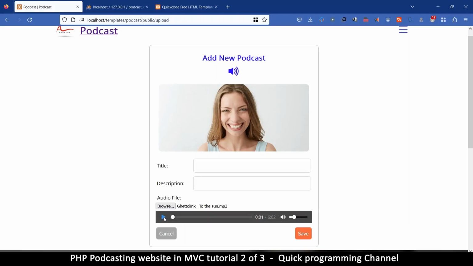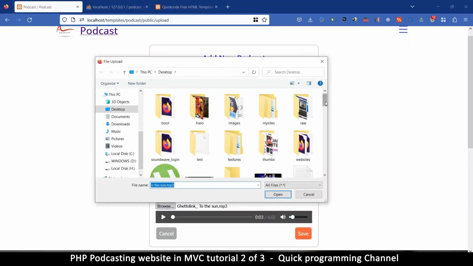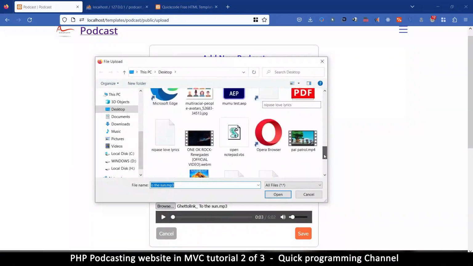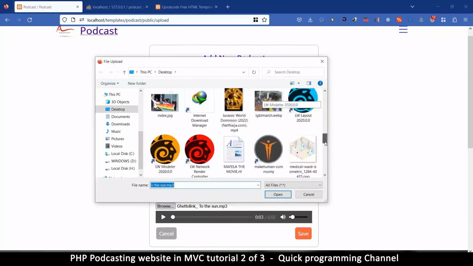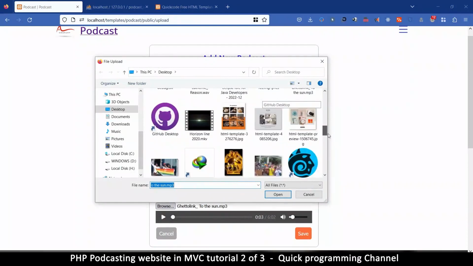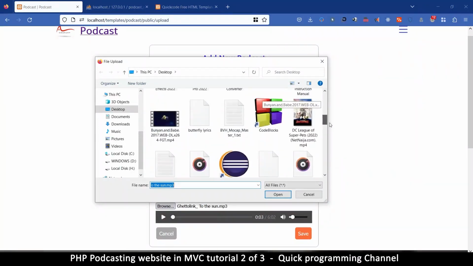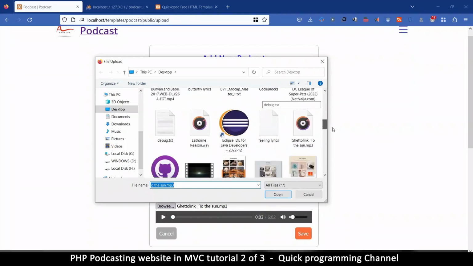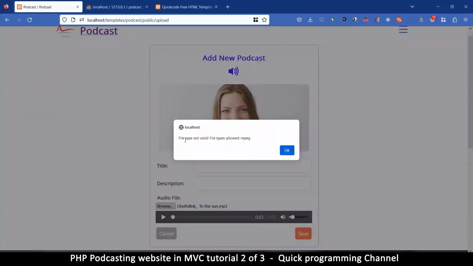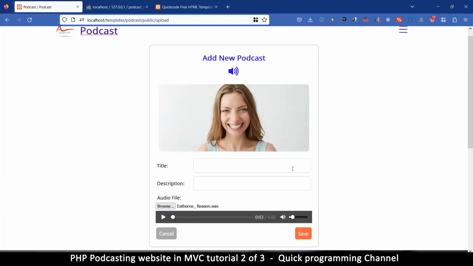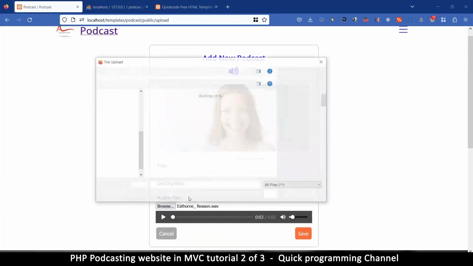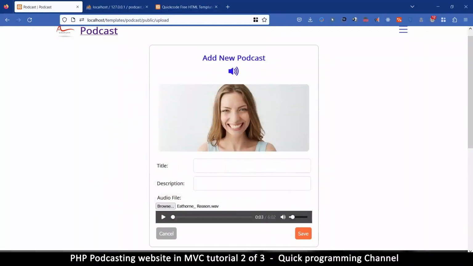Let me reduce that volume. Okay, let me try and see if I can load a different file altogether. Where are the MP3 files? That one is a WAV file. So what if I try to load a WAV file? It's going to say file not valid, file types MPEG, which doesn't even make sense there.